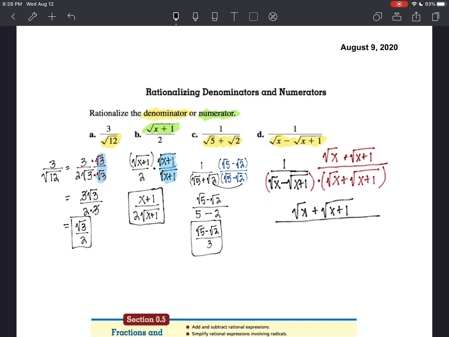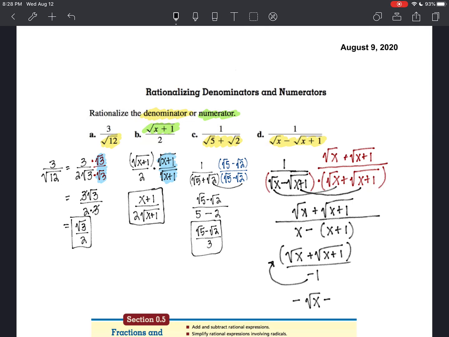The square root of x times the square root of x is x, and then the square root of x plus 1 times the square root of x plus 1 is x plus 1, and there's a big fat minus in between that. So I have to put that x plus 1 in parentheses. So I've got the square root of x plus the square root of x plus 1 all over negative 1. x minus x cancels out. And then that negative, we're just going to bring that up to the numerator. So it's going to make all of the numerator negative. So negative square root of x minus the square root of x plus 1. And that's what I would say is the answer right there. Beautiful job. Beautiful job.